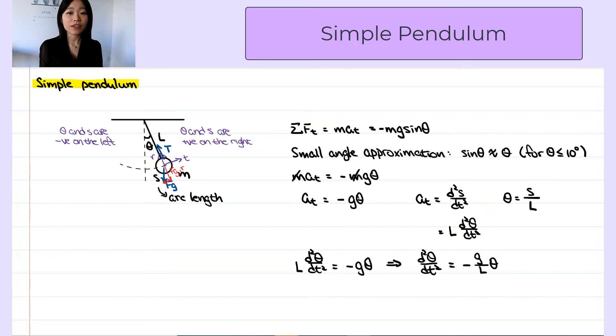Does this equation look familiar? It is the same equation as equation of motion for simple harmonic motion. And we already found the solution for this differential equation. If we let omega squared be g over l.